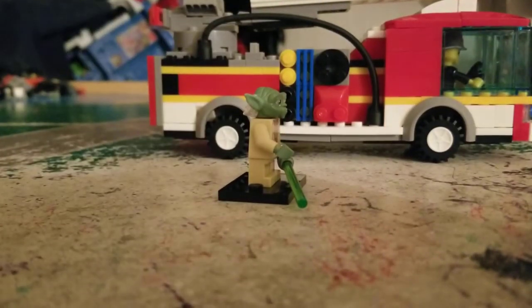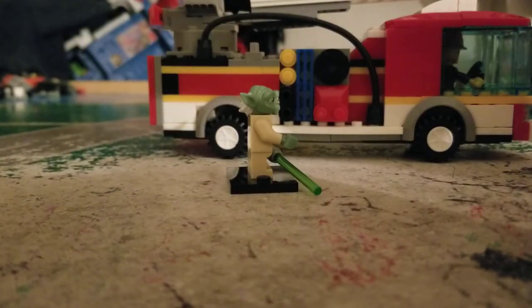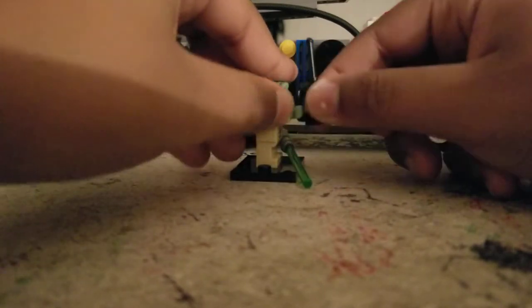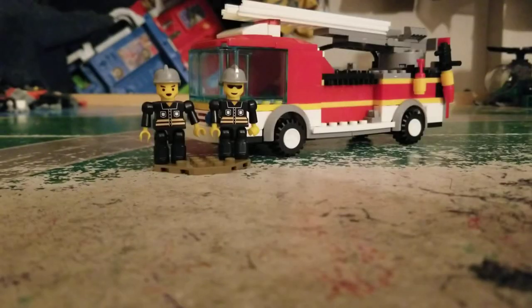I'm going to be using these pieces in cut scenes and stop motions and stuff. And then we have the axe or whatever it is, a cleaver, I don't care. And then that's all the accessories. And then we have this regular walkie-talkie piece that you're able to put in the minifigure's hands. Pretty nice. And that's it for the set. Let's take a look at the packaging and the final verdict.